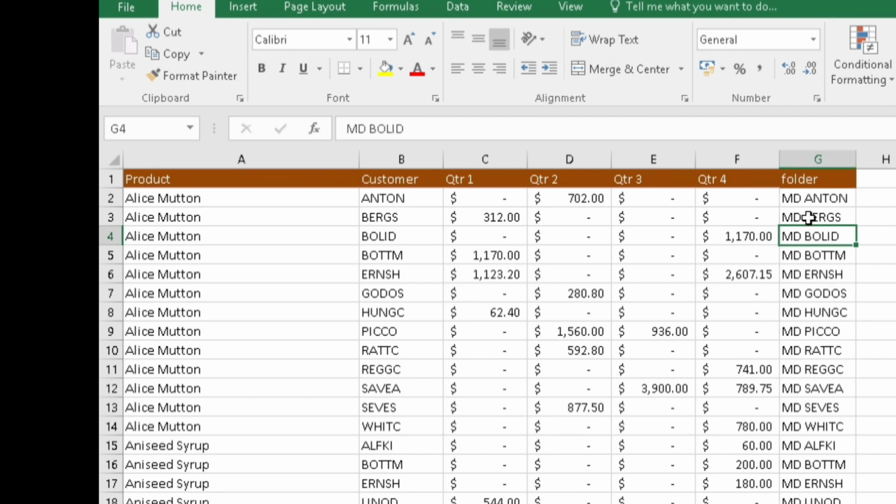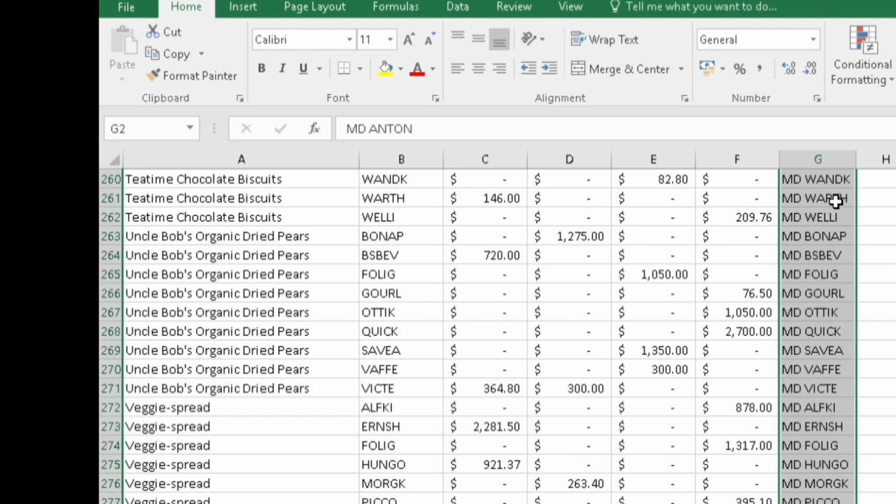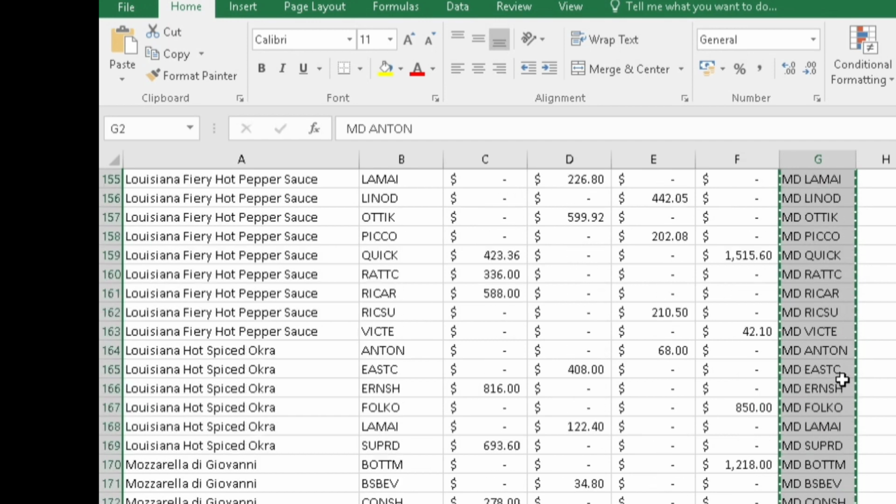So now we've got these names here and we've got all our customers' names here like that. So what we want to do is you just need to get this first one. We want all the information going down, so I can use Control Shift down arrow like that, so that I just have all the names the way I have them. Control C. So now we have copied all these names.